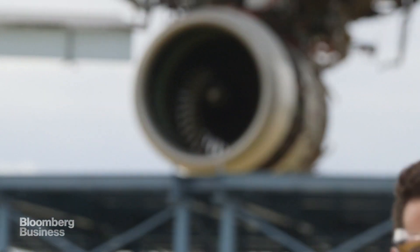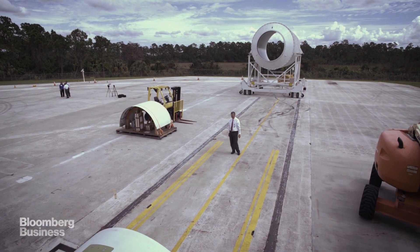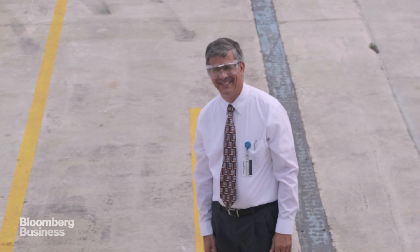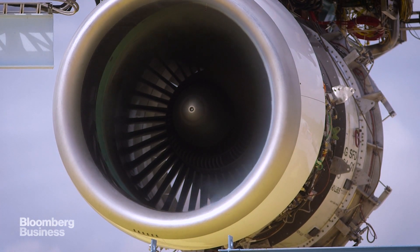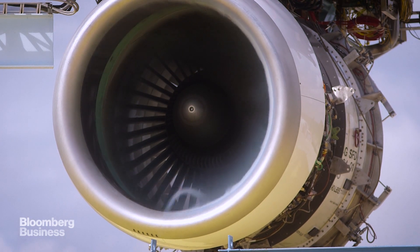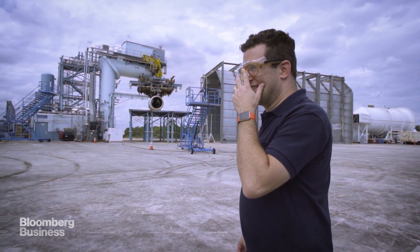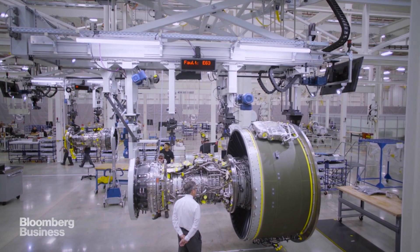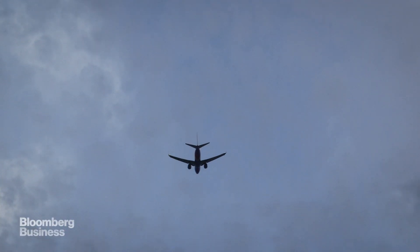It works. Pratt and Whitney says we might fly on a plane with these engines as soon as the end of the year. Currently they're being tested around the clock for about two months, making sure stuff like wind, hail, or birds won't break them. In an age when new technologies can arrive almost daily, a 30-year project sounds almost insane — but McCune is betting his breakthrough will pay off for a long, long time.